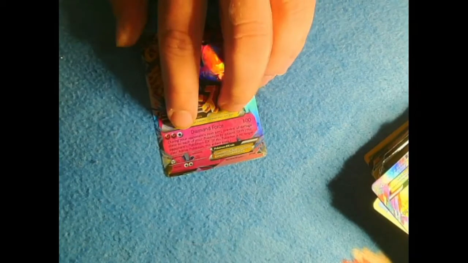Mega Diancie EX. Diamond Force. 100 damage. During your opponent's next turn, prevent all damage done to each of your Pokemon by attacks from your opponent's Pokemon EX. If this Pokemon is no longer your active Pokemon, its effect ends. Why wouldn't it be your active Pokemon anymore if you attacked?